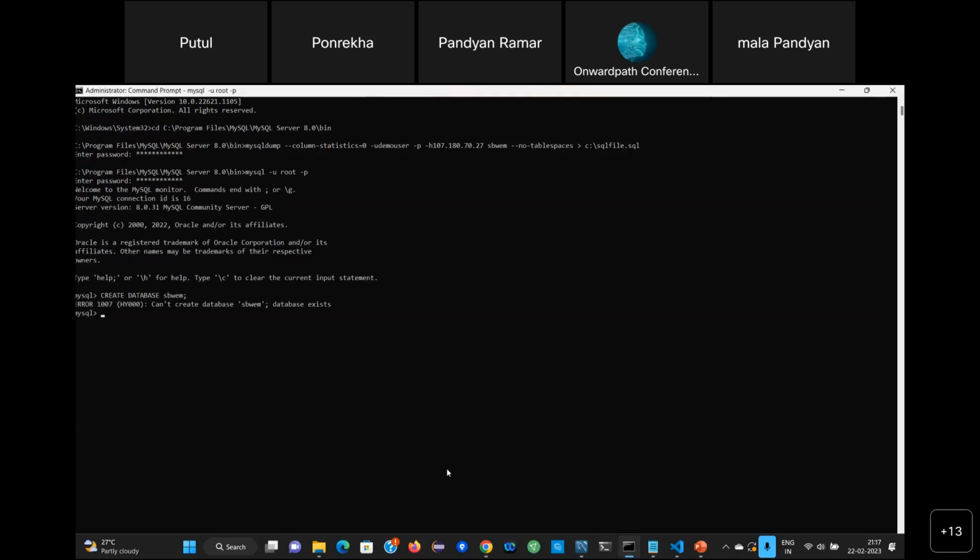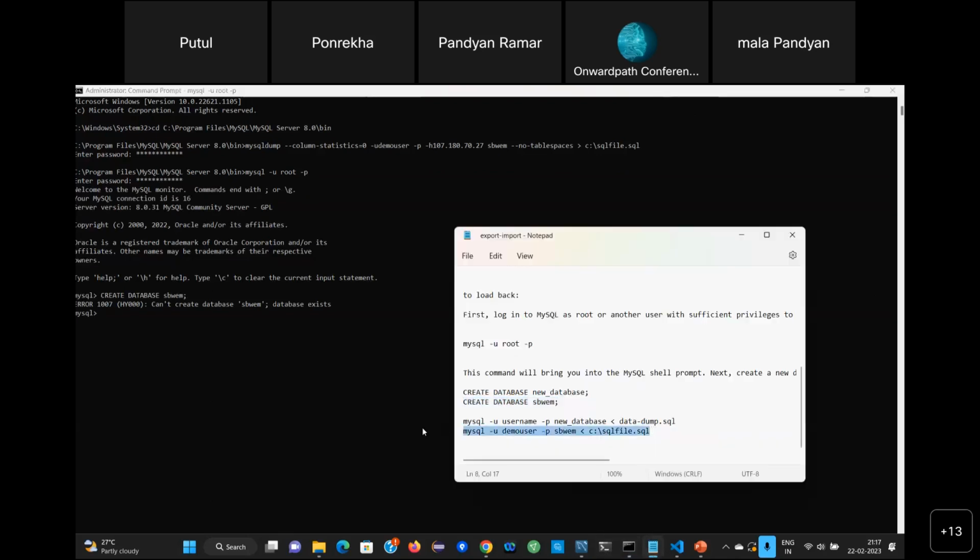See, this already exists, so I cannot create it again. So directly give this SQL query and it will upload into the server. It takes some 5 to 6 hours if I start now, since my desktop RAM is like that. So when we use it on the live system, we can download it easily. I mean, you can upload it into the server in a short time. And that's all with the demo.